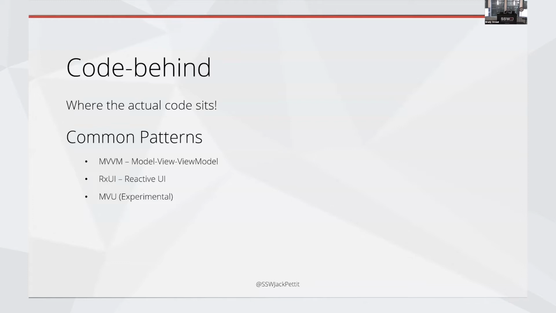So MVVM, or model view view model, is kind of the default choice when working with MAUI. It's what Microsoft recommend, and a lot of their examples link you to how to do it the MVVM way. So think of it as the model is the definition of the data. The view is the actual UI parts, and the view model sits between and communicates the logic to those separate things.